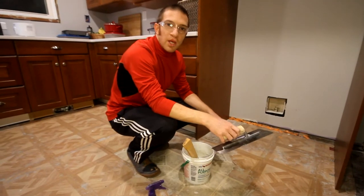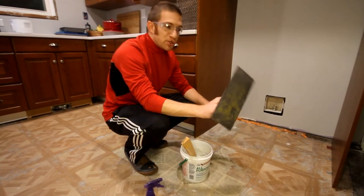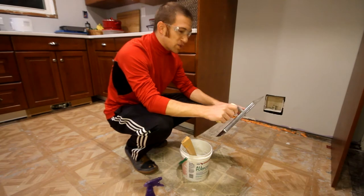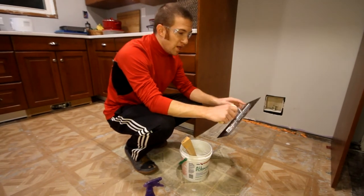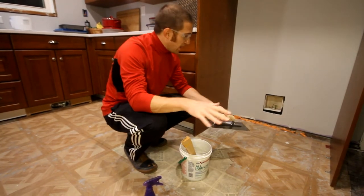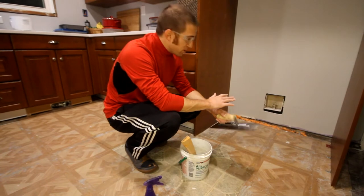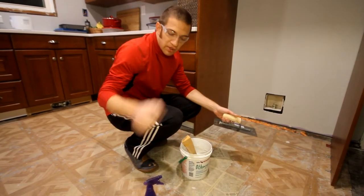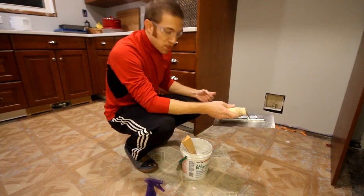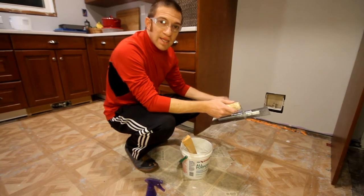Just for clarification, this is a floor-leveling project, not a tile-setting project. I'm using a very small groove trowel — a 1/16th inch groove trowel — and I'm going to be using the flat edge of it. We have both some vinyl tile and some exposed plywood. With an impervious surface like vinyl, you can pretty much work directly on it. For a surface like plywood, I actually like to pre-moisten it before applying the thinset, so the wood doesn't immediately soak the moisture out. If you just apply thinset right away it won't adhere well because it'll dry out too fast and not bond.